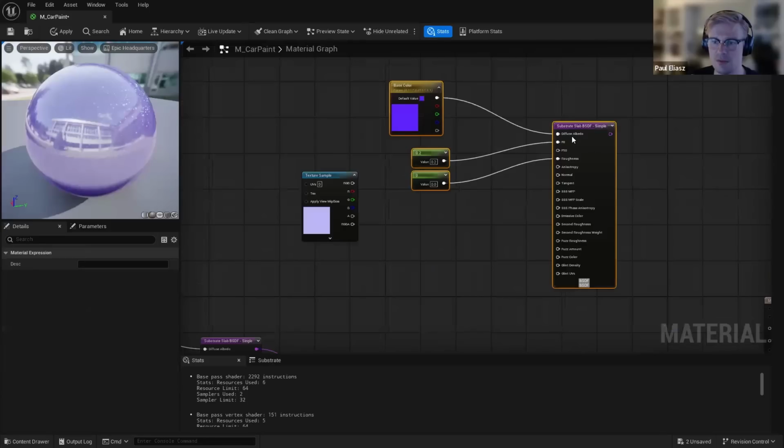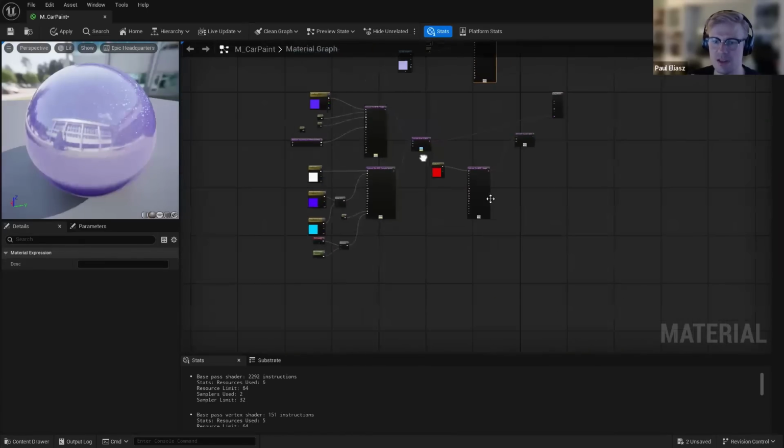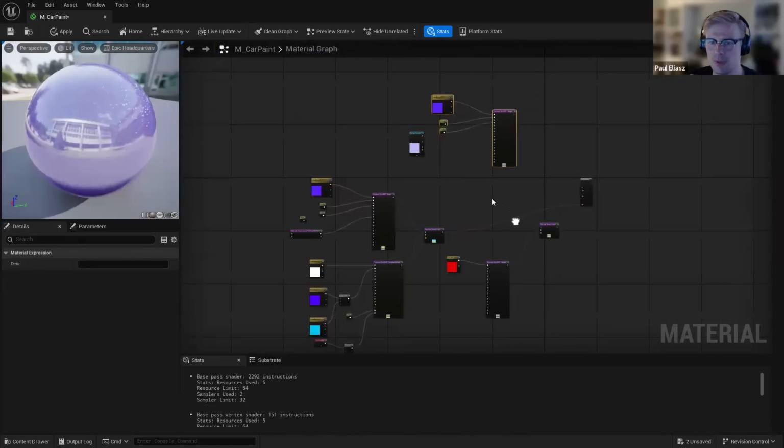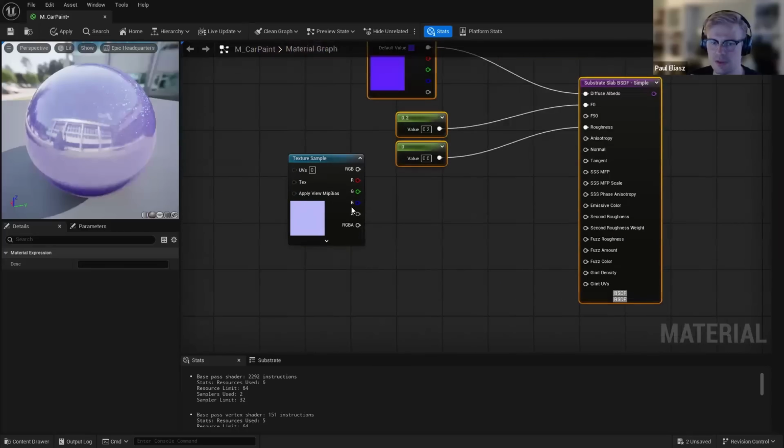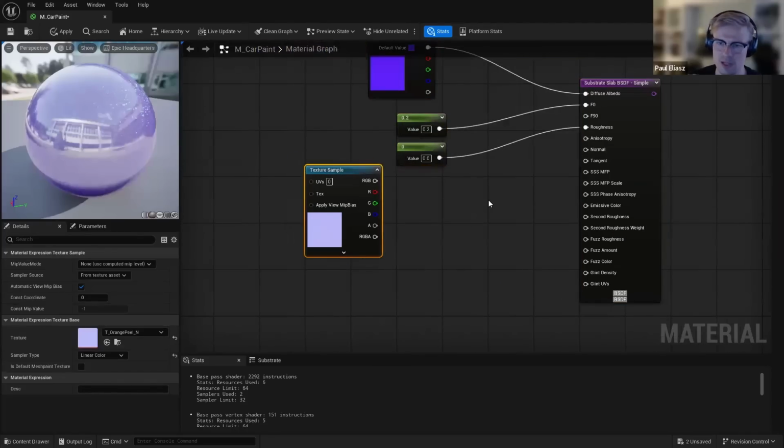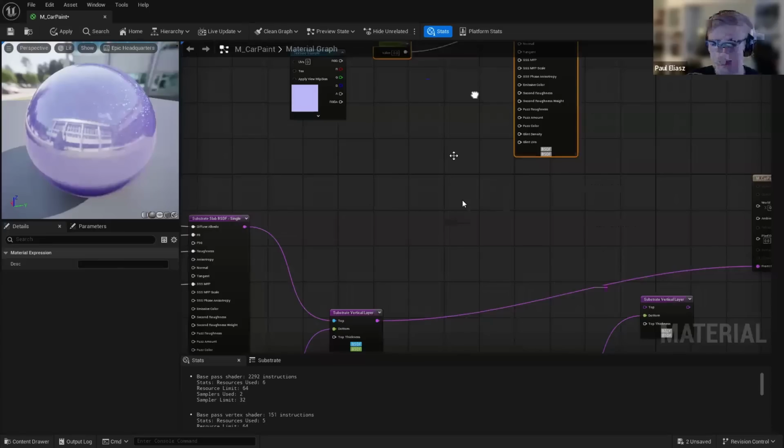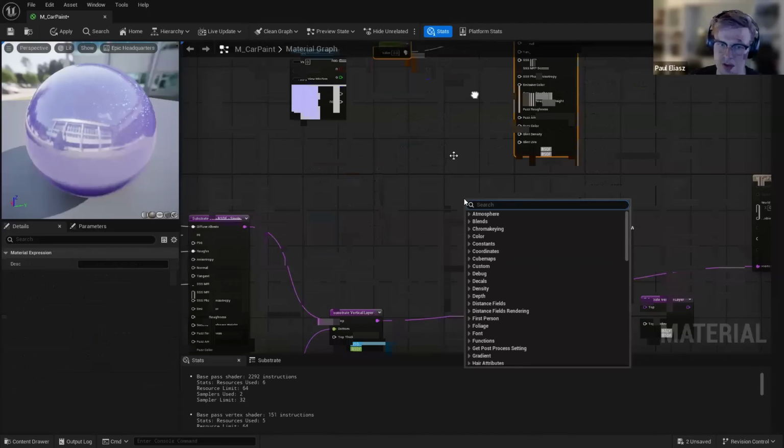And then just stick it here, just keep it like that. So now, as you can see, we're getting some shape, but obviously we're still not there yet. So we need to start adding a few things to make it look like a practical car paint. So now what I'm gonna do is use this normal map to make sure that I am dealing with the flatness of the normal.